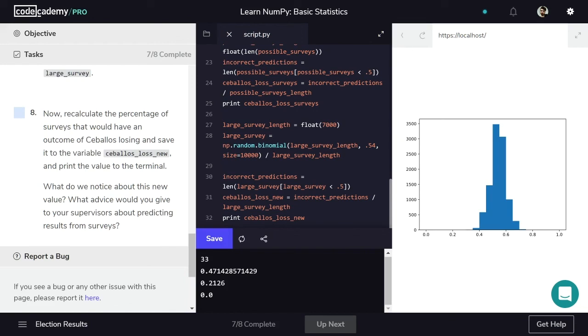You can see that there's a 0% chance to get a result below 50% when using a sample size of 7,000. This shows clearly that a larger sample size will result in more accurate predictions and less chance of failure. In this project, we used Numpy to analyze the results of a voting survey and compare sample size accuracy. We created random distributions with different sample sizes to demonstrate that a low sample size introduces inaccuracy, and we used matplotlib to represent this visually.